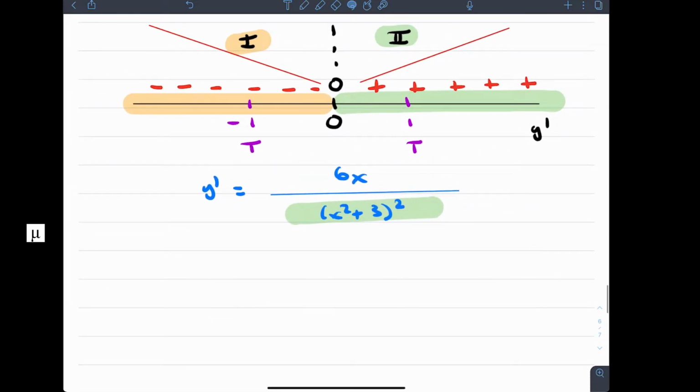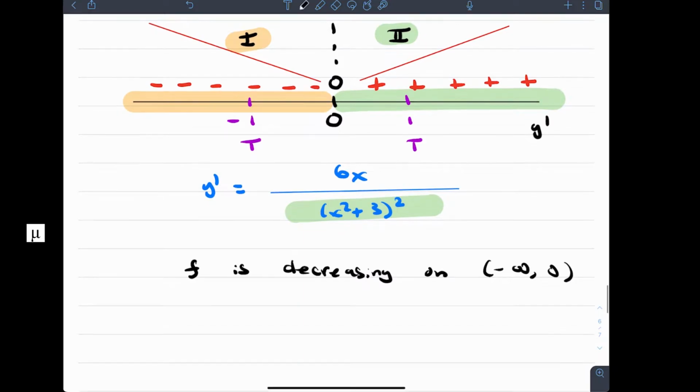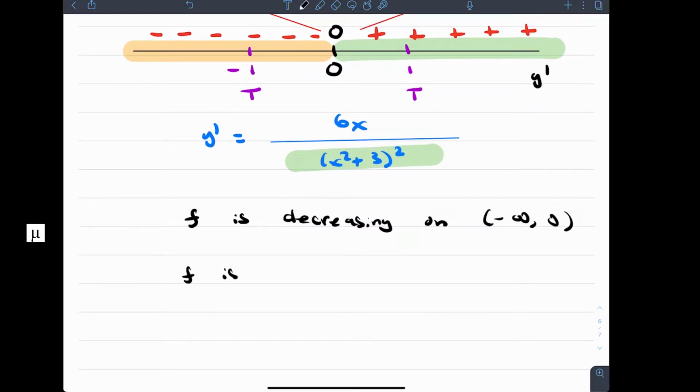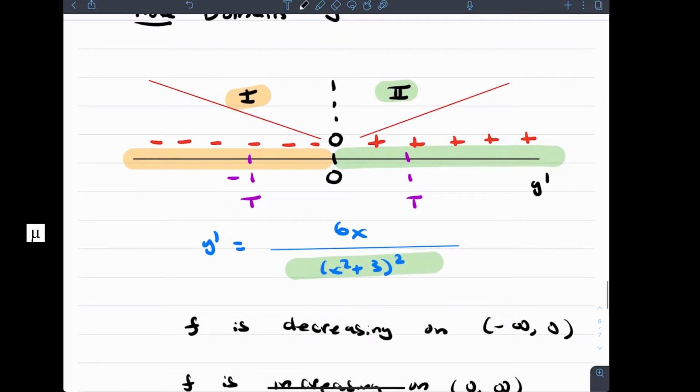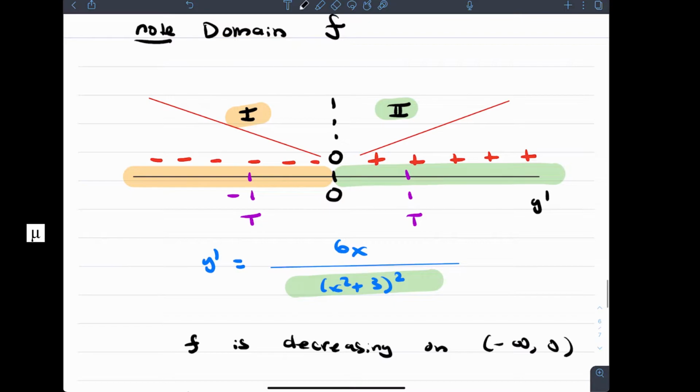Okay, so that means, let's do our analysis here. Your function is what? Isn't it decreasing on what interval? -50 to 0. And your function is increasing. How is it increasing? You guys know? On 0 to infinity. Is that true? Did you guys see that there by sign analysis?